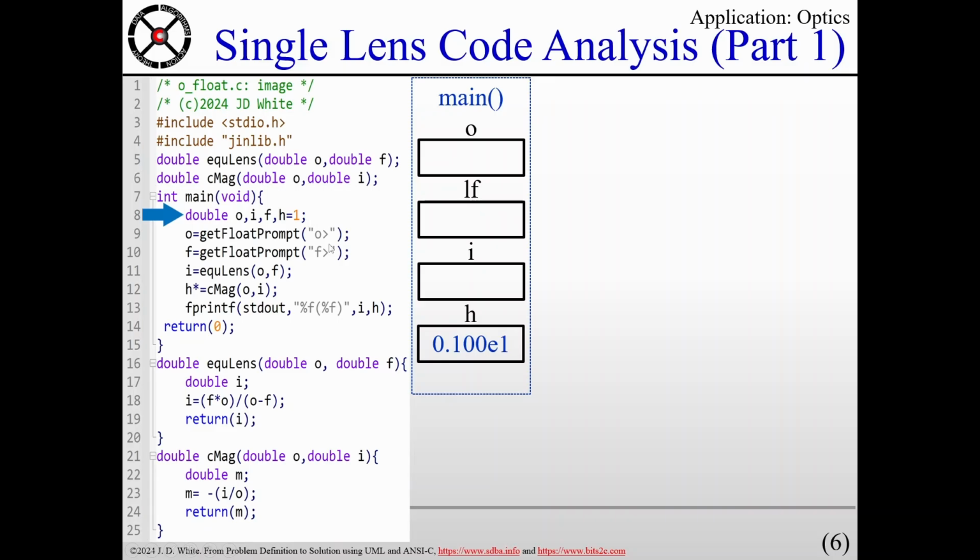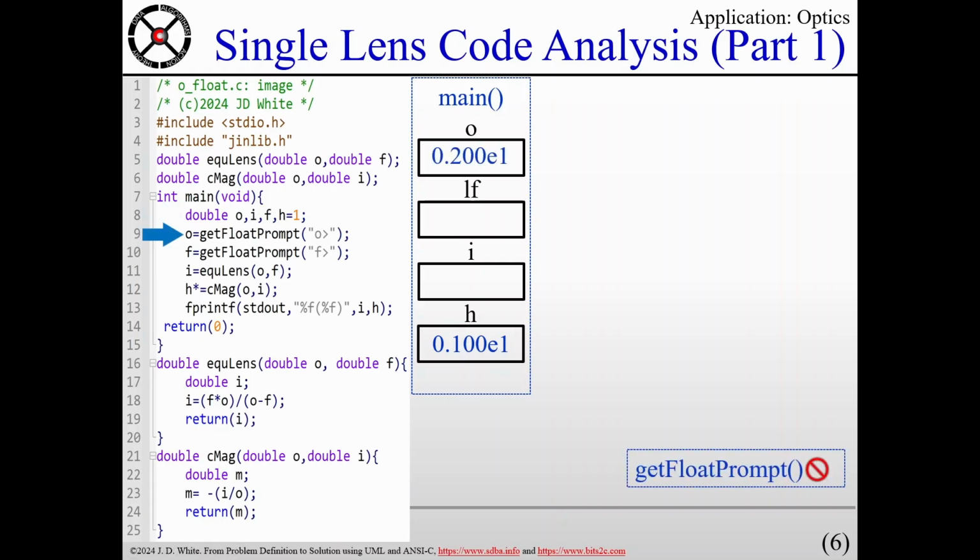So an image height of 1, and it's stored as a floating point number, which means it's stored in 2 halves. A 1 in one bin, and an e to the 1 in the other one, to say how do you move the decimal place. Or the radix, to be exact.